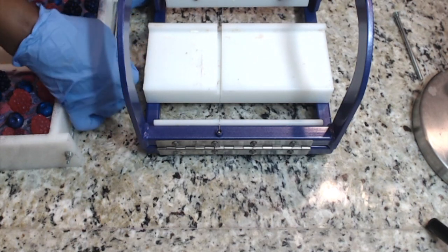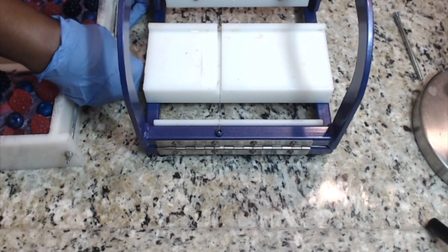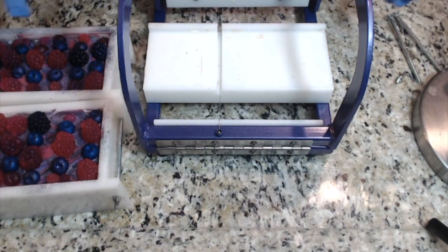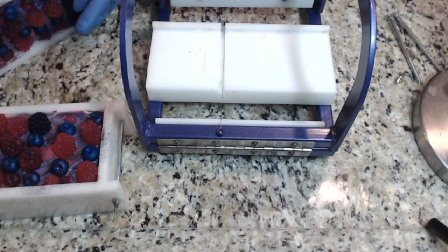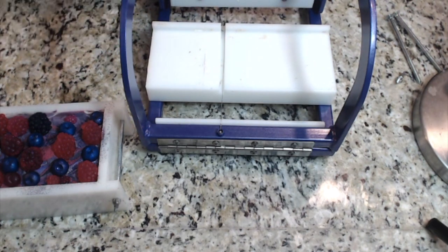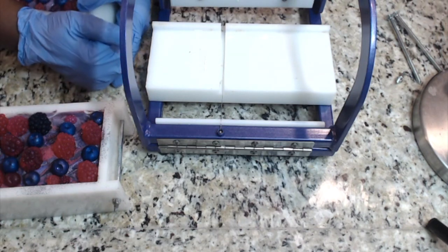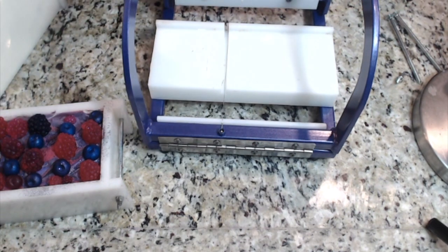I am cutting my Berrylicious Soap, and I'm getting way too casual about this soap making because I had them under wraps in a nice warm temperature, and I completely almost forgot about them. All right. So I made this one in a different mold than I usually do. But it's the same formula, same colors. I tried sweet tart soap, and I'll put the resources of the ingredients in the box below.